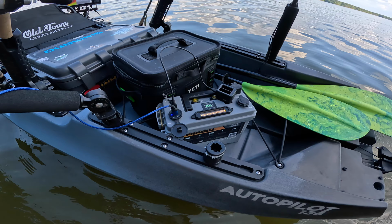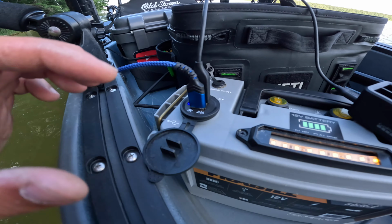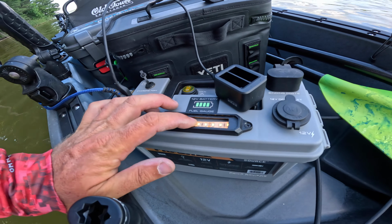GoPro's starting to overheat, so I'm gonna move a little faster here. All right, so then we've got the Yak Attack boom arm. That's where y'all watch all the action from, right up there. So got that on there, and then we also charge the GoPro and everything throughout the day with my Fraybill box. There are Fraybill batteries in there. So this is the battery box. This charges the GoPro. This charges just random GoPro batteries if I need. It's got, you know, just the day power.